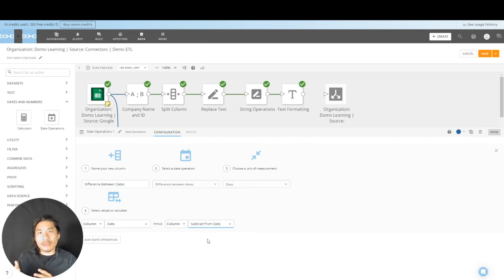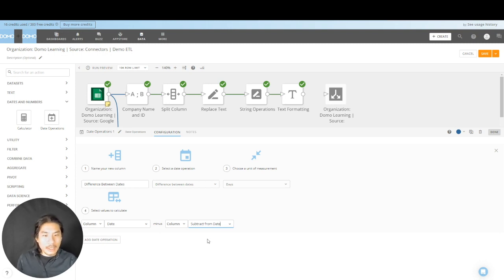So for instance, if you have today and you have another date column that's like the date that somebody signed up for some type of service, that has to go afterwards, right? We're subtracting that from the most recent one or the most advanced one. So I will actually use this a lot where if I have data on maybe an order, maybe I have data on when did somebody join a program and when did they make an order. So I can find the average later, the number of days between when somebody joined and when they made their first order. Or it could be when they were hired and when they were terminated. So now I have to have a numerical value for that. That's why we'll use date operations.